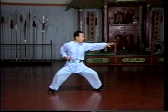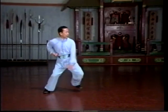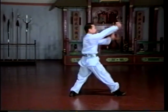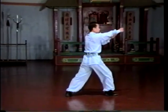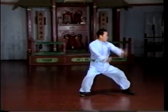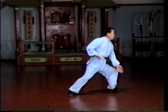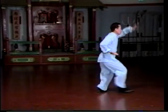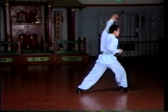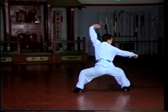Corner step with high block and grab. Step to bow with hammer fist. Double forearm block down into horse. Backhand block circling into palm block and finger jab over. Clearing grab and pull and low punch into horse.